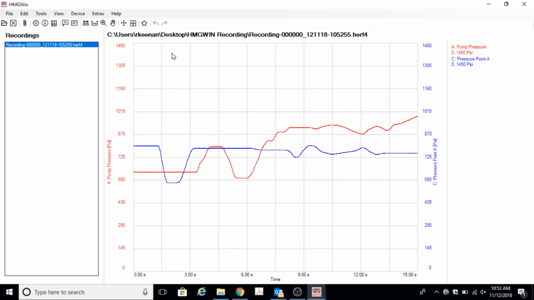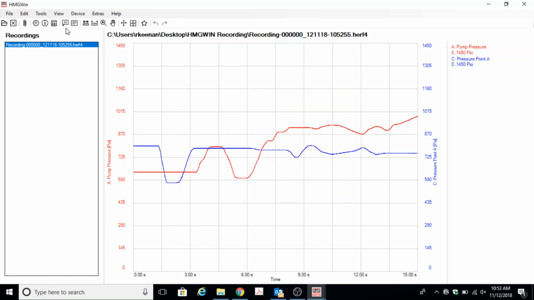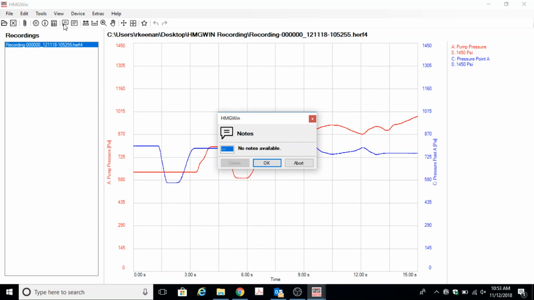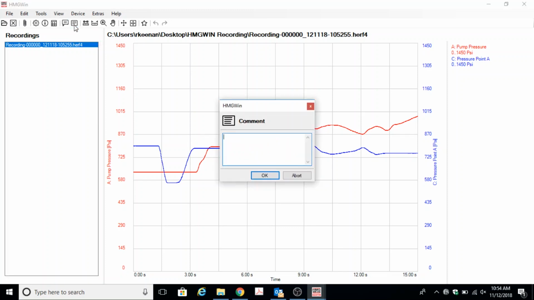You can also view the recordings in a table format. Notes, if any notes were left during recording with the HMG 4000. Comments, to store any information about the following recording.